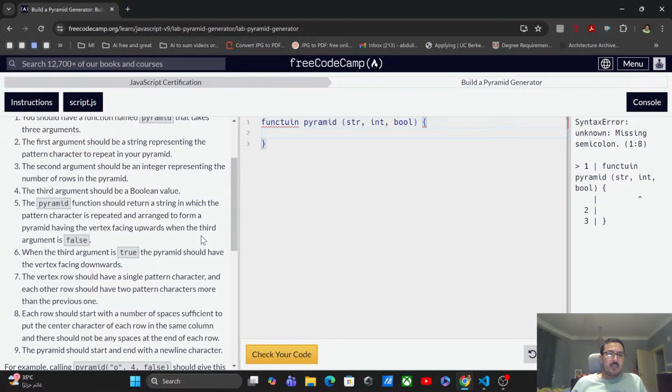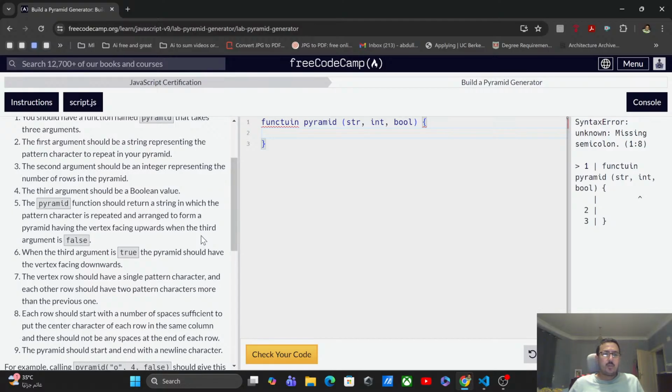Each row should start with a number of spaces sufficient to put the center character of each row in the same column. And there should not be any spaces at the end of each row.